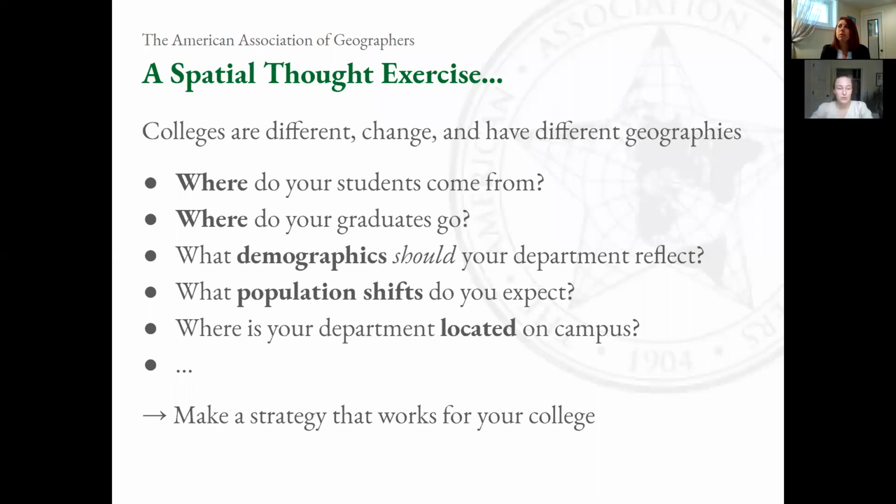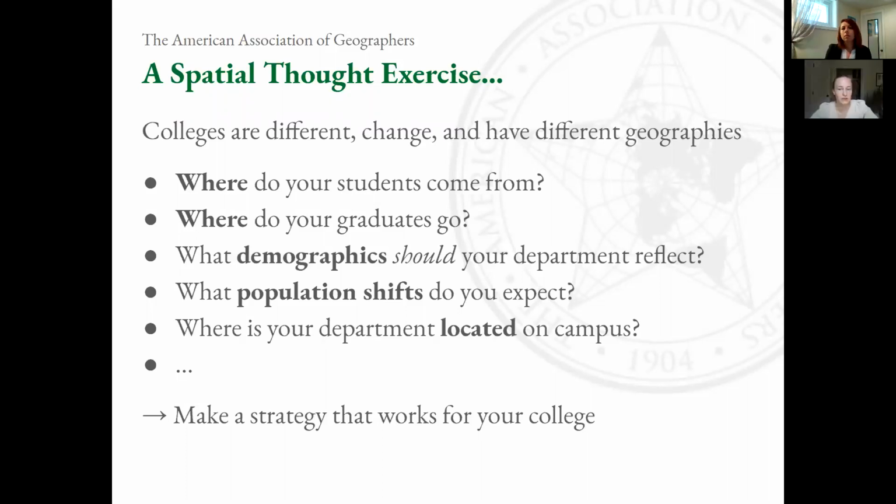So questions you might ask to build this spatial mindset when you create a strategy for recruitment are, where do your students come from? If you think about it as a watershed, what does your student shed look like? And where do your graduates go after that? What demographics should your department reflect? This is an important question.